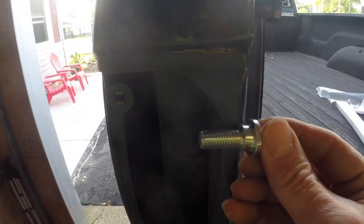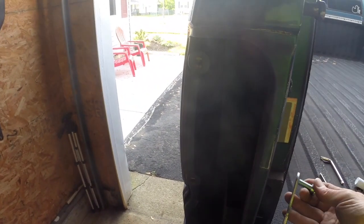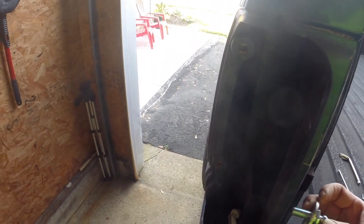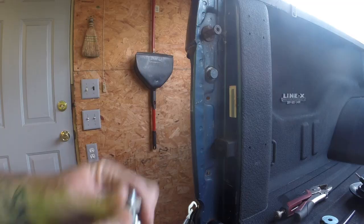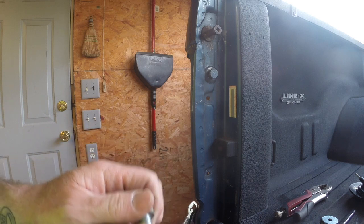If we take this out and put a nut on the back side of it, that'll go through there like that. Put a nut on the back side, and then this cable will go through here like that, and there is enough room, I believe, to put that in there like that. So I found a nut that goes on this piece here.